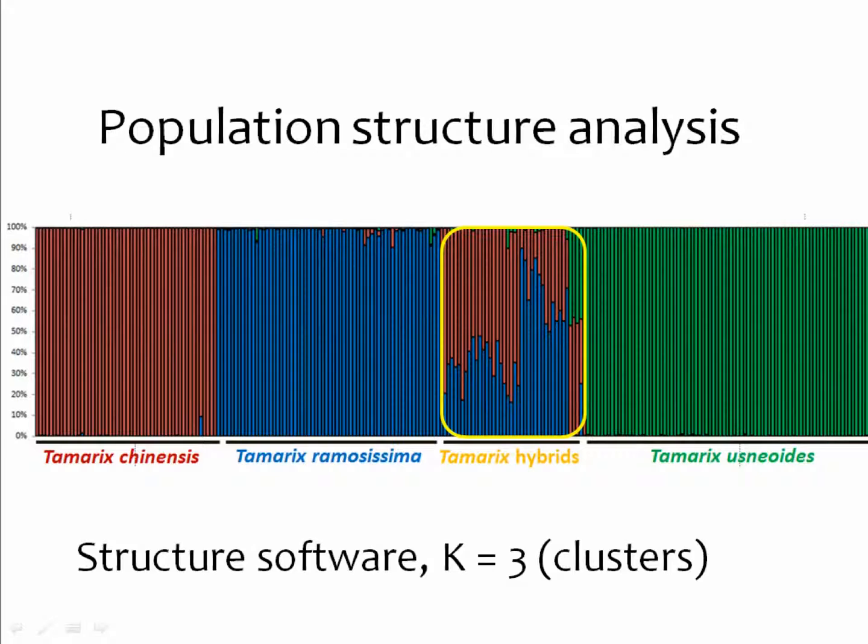And then we've got all the admixed individuals. These have got mixed genetic makeup and they are hybrids. For every individual that had less than 90% of the genetic makeup belonging to any of these 3 clusters, they were classified as a hybrid.